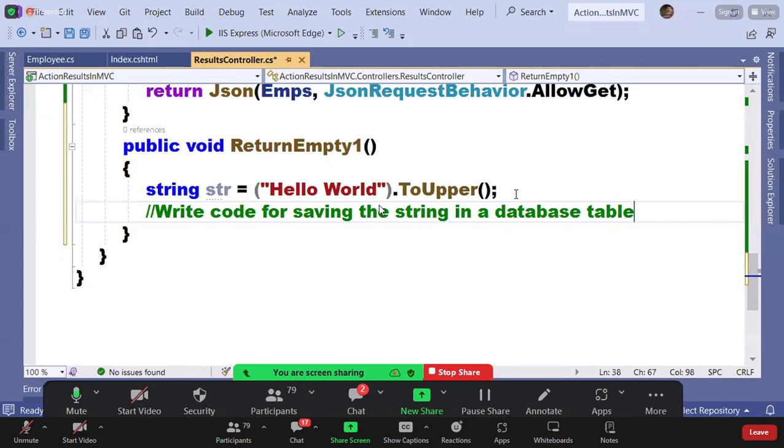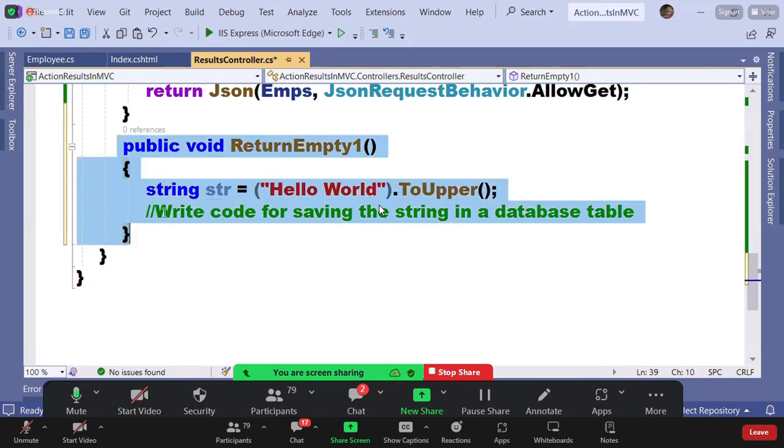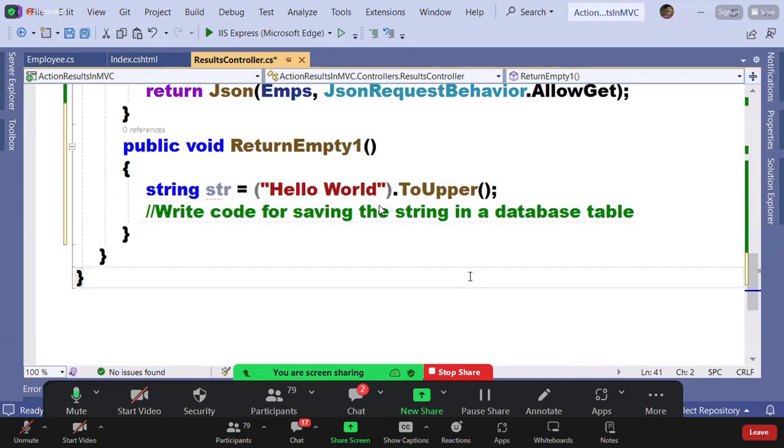We are just going to perform some action, a non-value returning method. But generally, an action method should return some action result only. So that's why it says don't use void, use empty result. How to write?